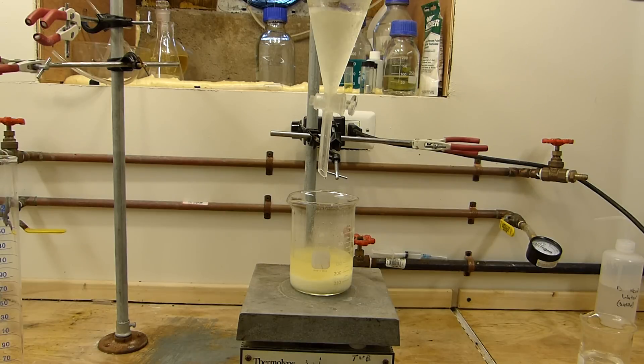As the reaction progresses, the solution begins to darken to a slightly straw yellow color. This is partly due to dissolved nitrogen oxides and also because the color of isopropyl nitrite is a golden yellow straw color. You can see it's warmed considerably. There's no frost left on the beaker. And the contents have become a lot more mobile.